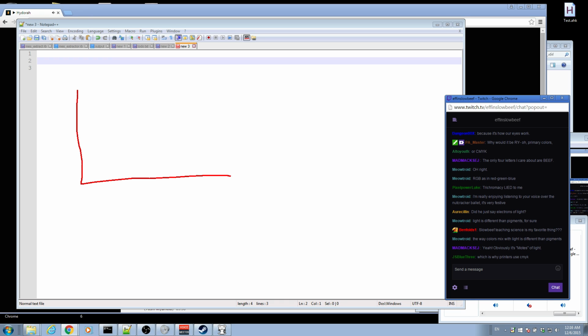That's why printers use CMYK, CMY being the opposite, more or less, of red, green, blue. We just invert the color values to draw. And we use black just because using black ink's less expensive than using all the ink combined to make black.